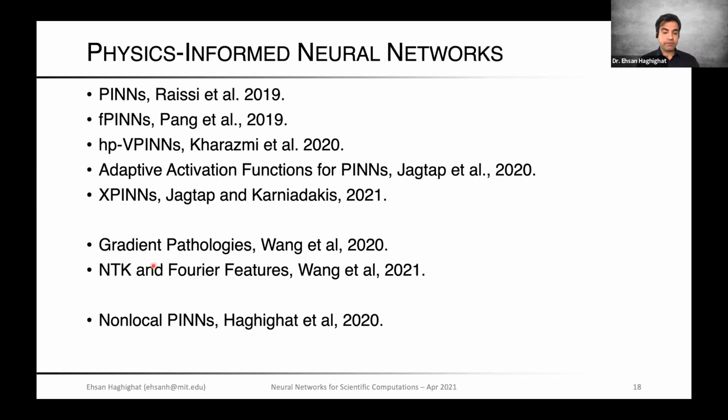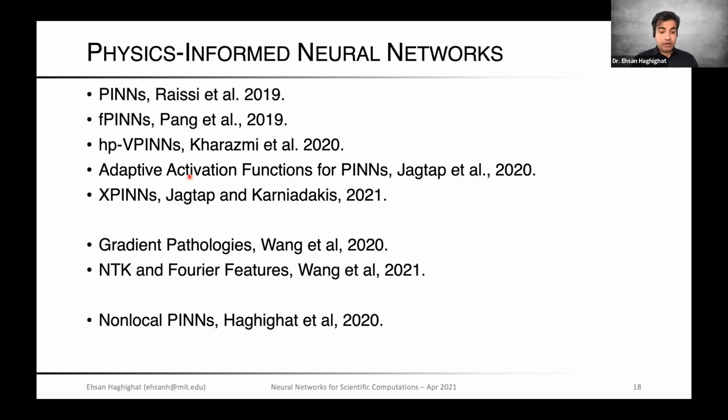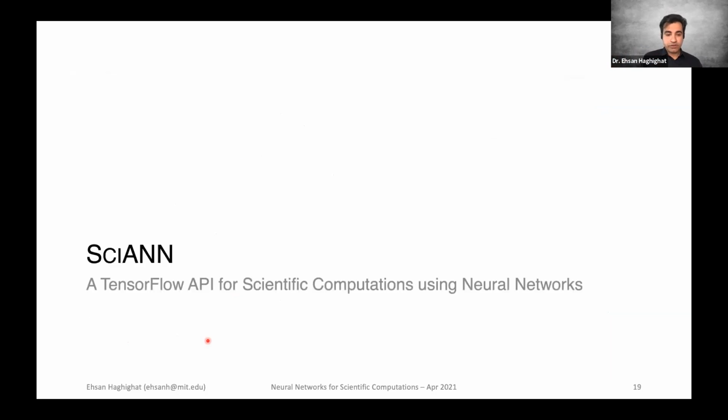But for example, two of these suggestions are gradient scaling, because it's a multi-objective problem. So we have different loss terms. We want to minimize ideally all of them, but each one has a different landscape. Therefore, the gradients are different and the distribution of the gradients are different. And this work proposes a gradient scaling to be able to train all the terms equally. And also neural tangent kernel. And we also introduced a non-local variation of PINNs. The point is that it's an active area of research, and it may change significantly in the next 2 or 3 years as the approach evolves.